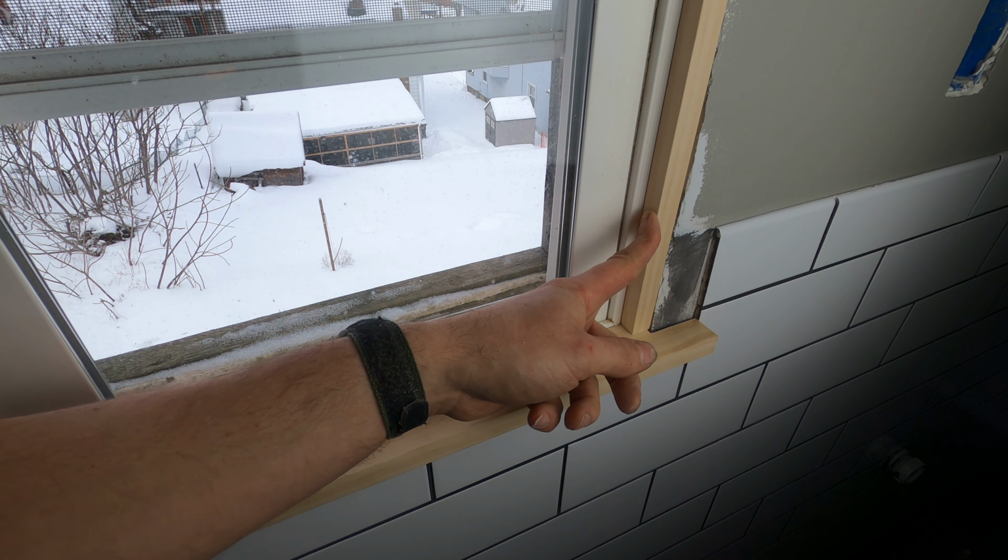That's it for the stain. It turned out really well. It matches the old stuff really nicely. I've got about two, three more hours for this to dry. So in the meantime, I've got a little bit more tiling to do over here between the tub and the trim.